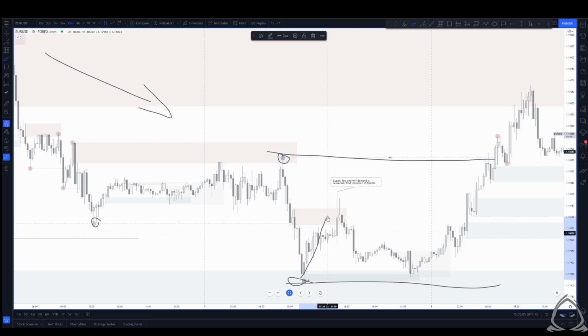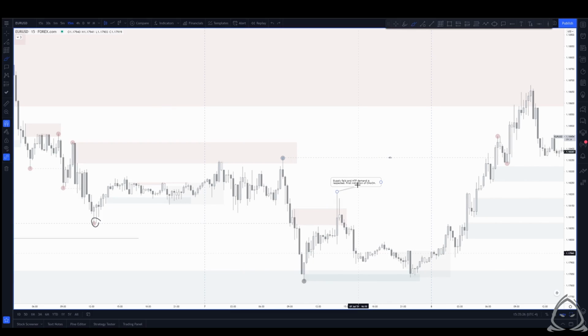What we can see is price in its own right slightly respects the supply zone, but we do have a break of that supply zone, and as annotated here, supply fails and higher time frame demand is respected. This is the first indication of a change of character. If we are to go down to say a 1-minute chart and look at the market structure, we would more than likely see a more clean-cut change of character down here with the break of structure here and a break of structure to the upside, showing a bearish move and then a bullish change of trend, and then we can see price continuing on to the upside.